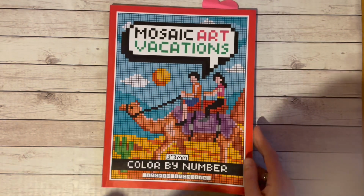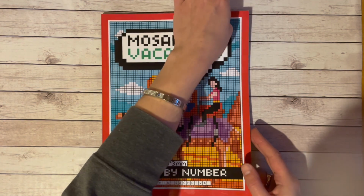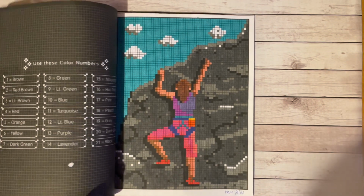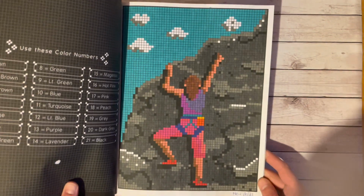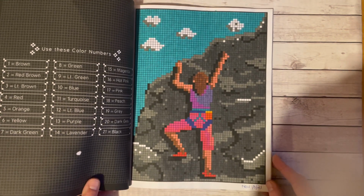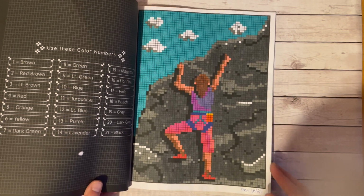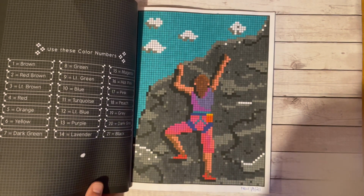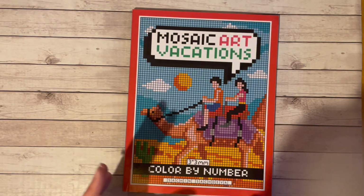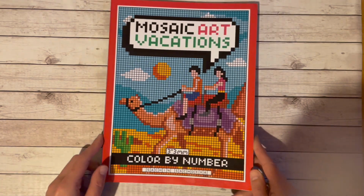So we got one done from Mosaic Art Vacations, and this is the 3x3 millimeter squares, color by numbers from Sachin Sachdeva. And I got one page done here on November the 18th. And I just used my Crayola Super Tips. I really enjoy this one, but it took me a long time for some bizarre reason. I think it was just feeling so redundant with so many grays and blues. But I do like the picture at the end. I guess I wasn't feeling stimulated. So that's my page for Mosaic Art Vacations, color by number by Sachin Sachdeva.